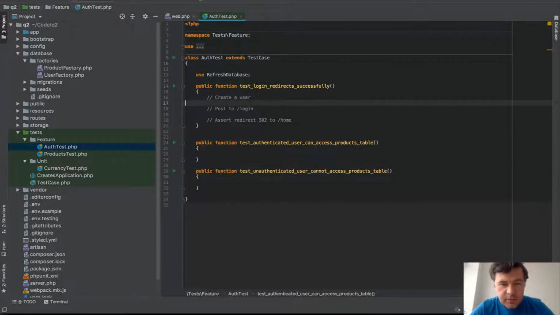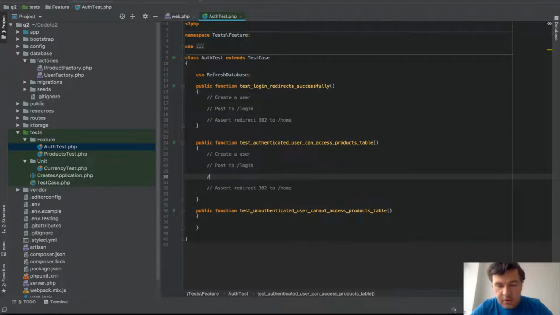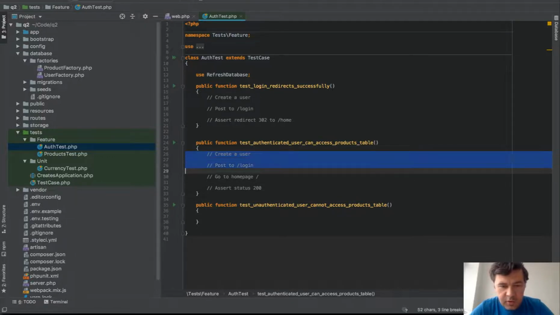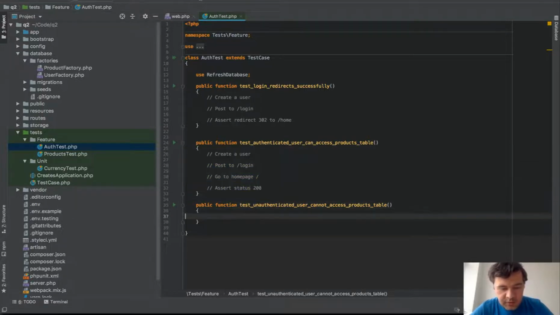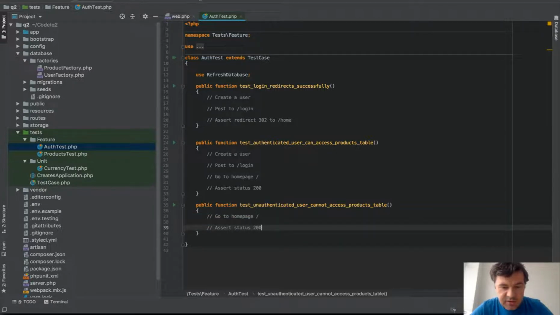We'll do the same thing: create a user, post to login, then go to the homepage where we have products, and assert the status is 200 and everything is good. For unauthenticated, we won't create any user and we won't log in. We just go to the homepage and assert the status is not 200.